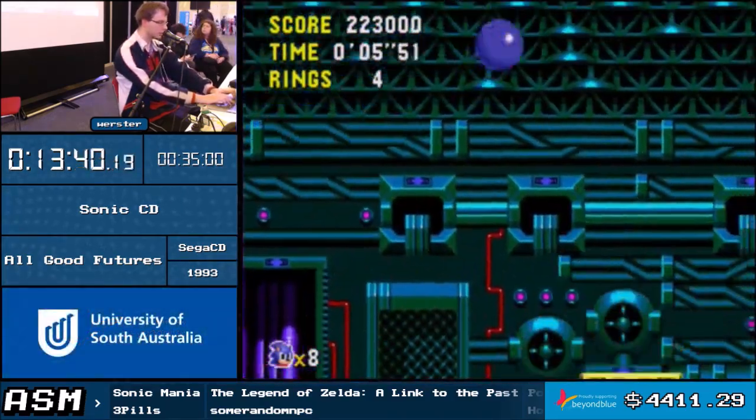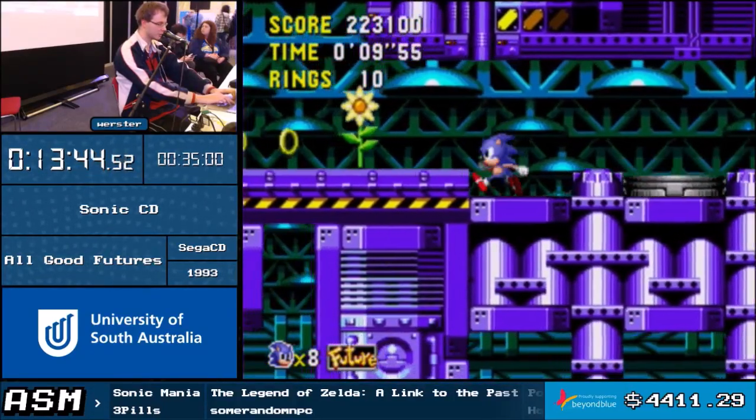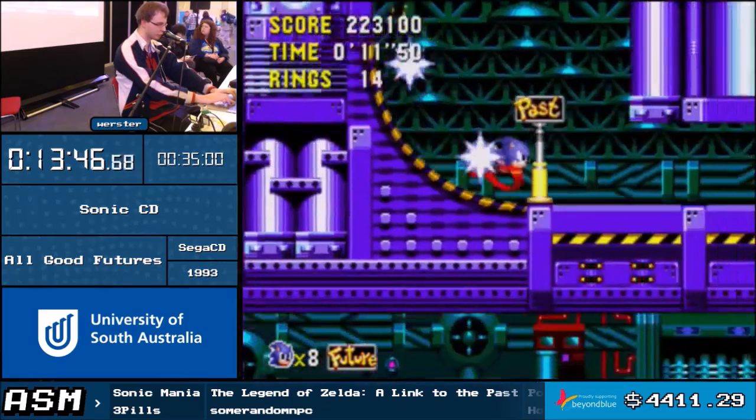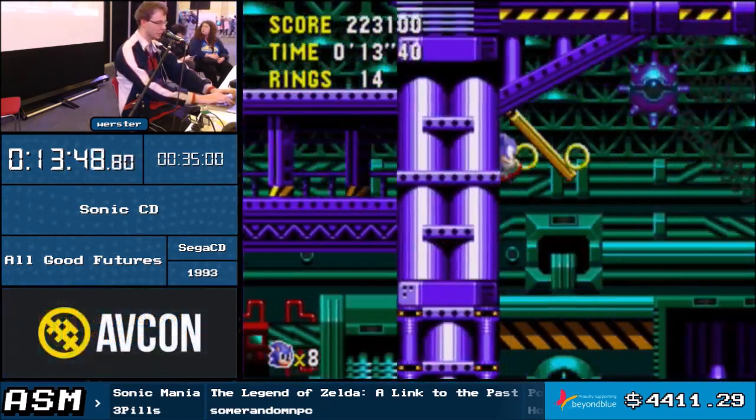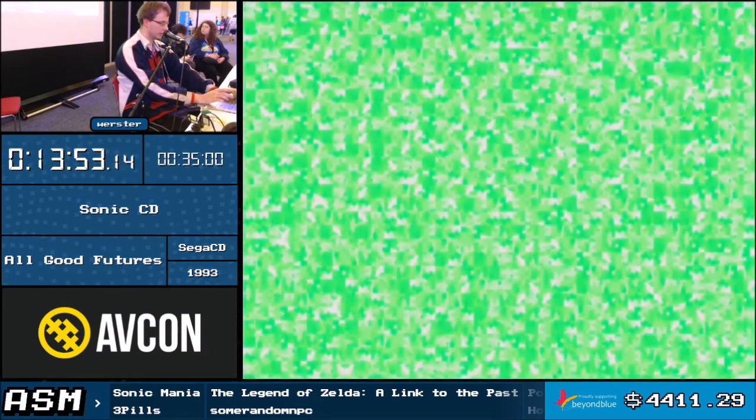That's gone well. So a little optimization here, it's just like taking the future signpost there allows the time travel to start earlier. See, it starts here before I actually get the past signpost. So it doesn't take as long for the time travel to happen there on the past. That was a perfect start.